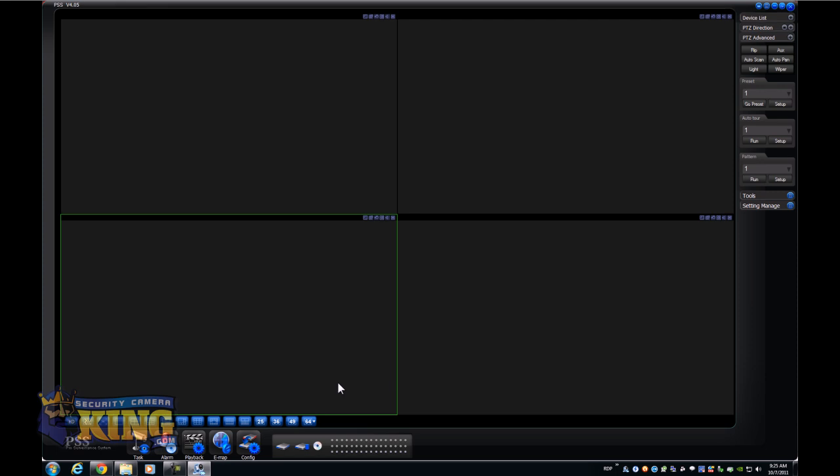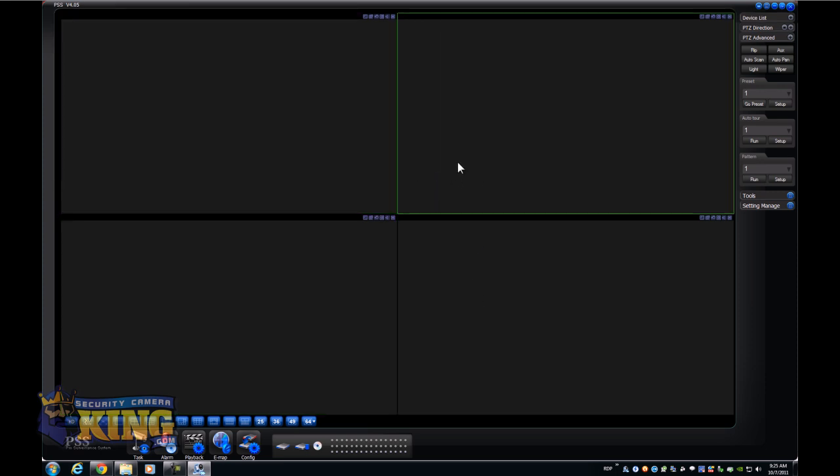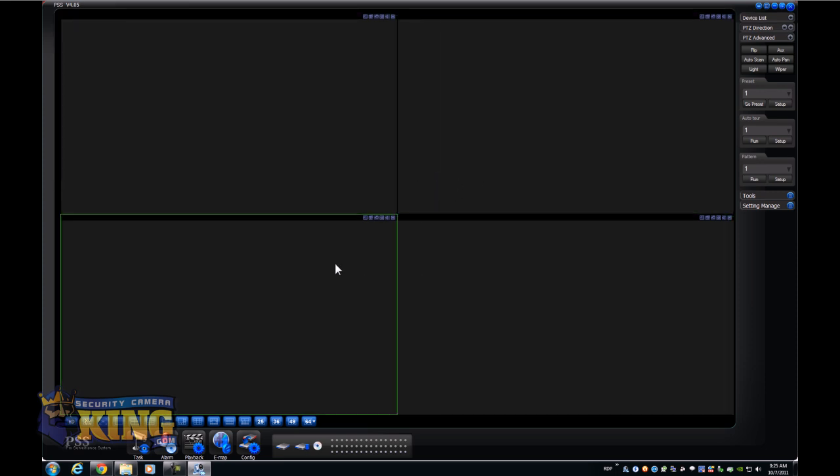So if you're using the video on board on your motherboard, it's going to work, but it's going to be kind of slow. My configuration on my computer, I have 3 monitors. It's an i5 computer. I mean, it's a strong computer. It's a powerful computer. So also you will see this HD button. While you're viewing a camera, you can change the quality of the camera just for viewing.